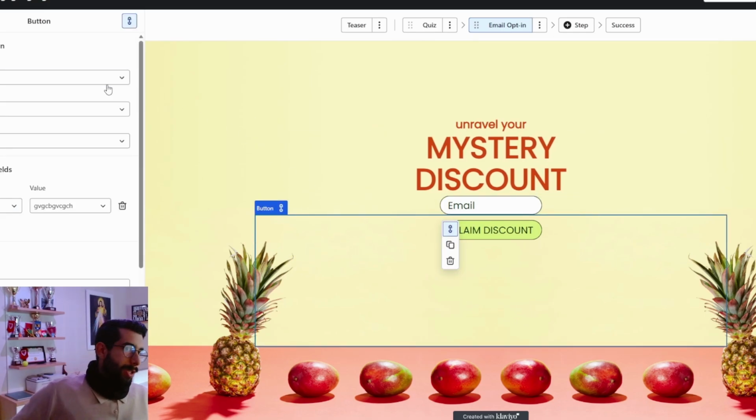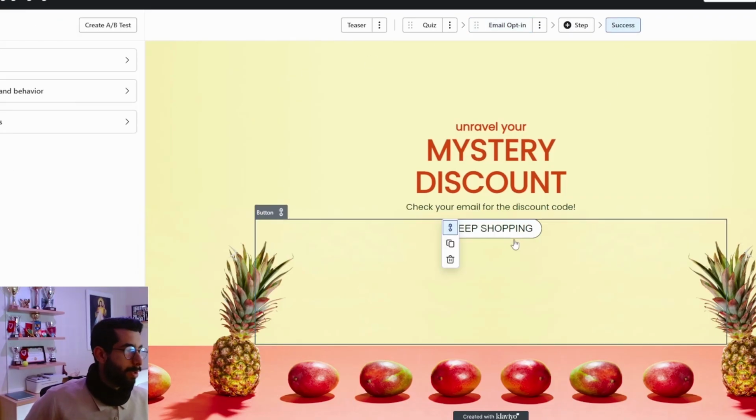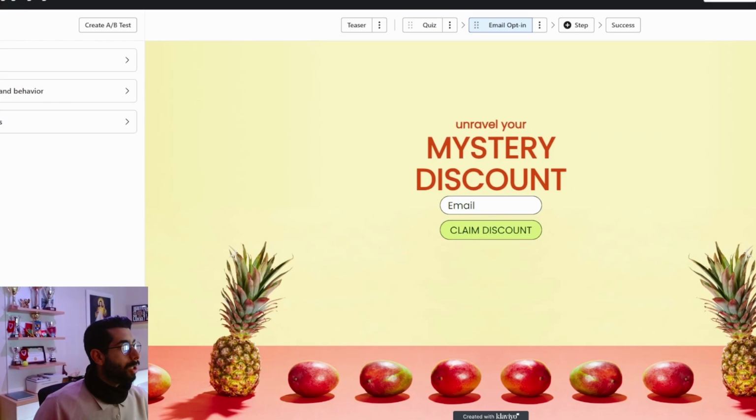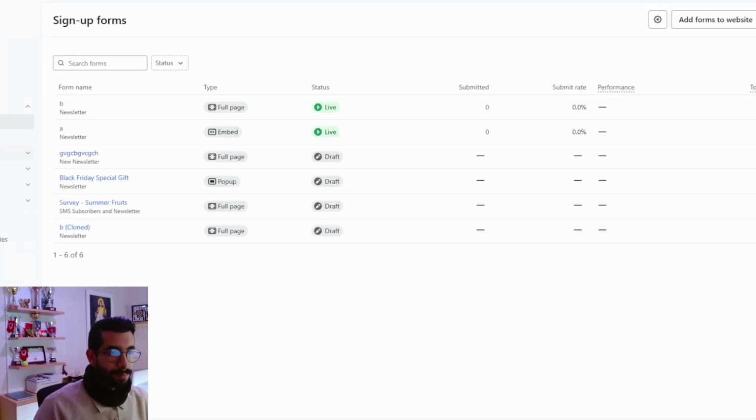And it needs to be on submit form, list to submit: new newsletter. Okay, so you see that everything is connected, right? And after submit, show next step. It goes to this one, the success page. Very simple.